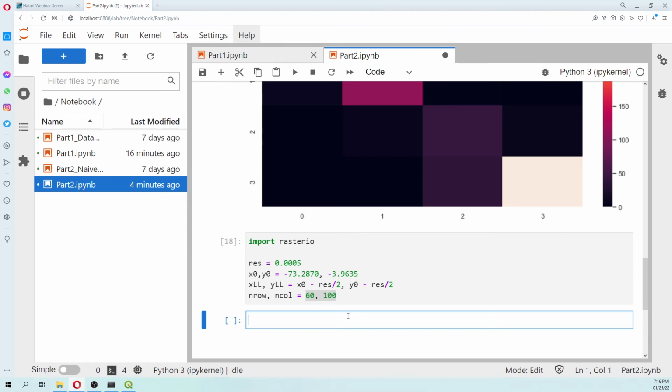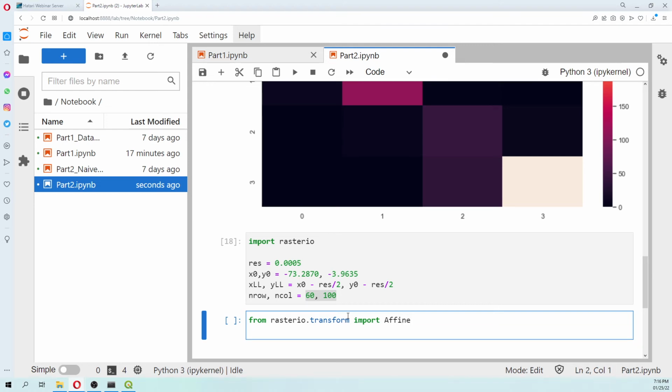Okay, so let's define the affine. What is the affine? It is the transformation matrix, the one that transforms the rows and columns to geographical coordinates. This actually comes from GDAL.